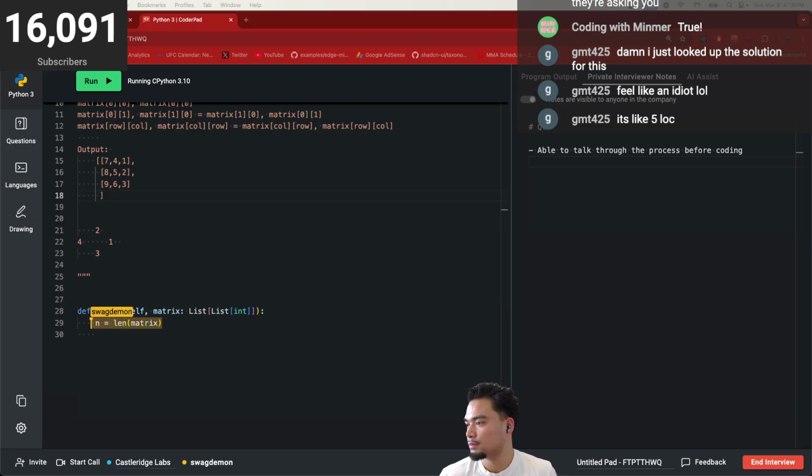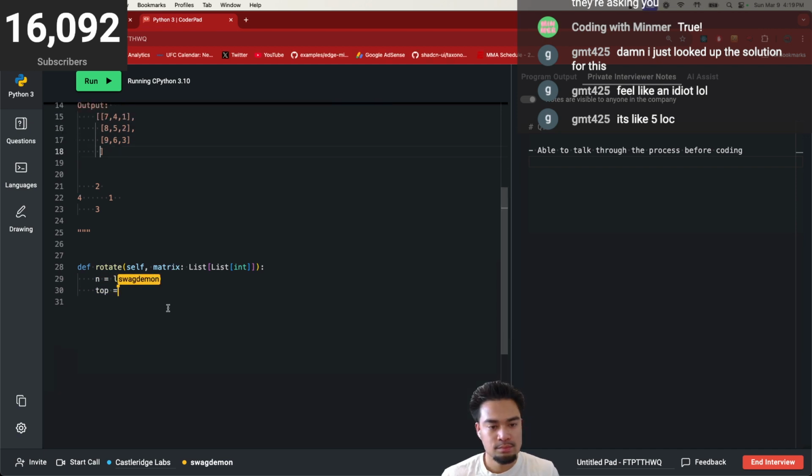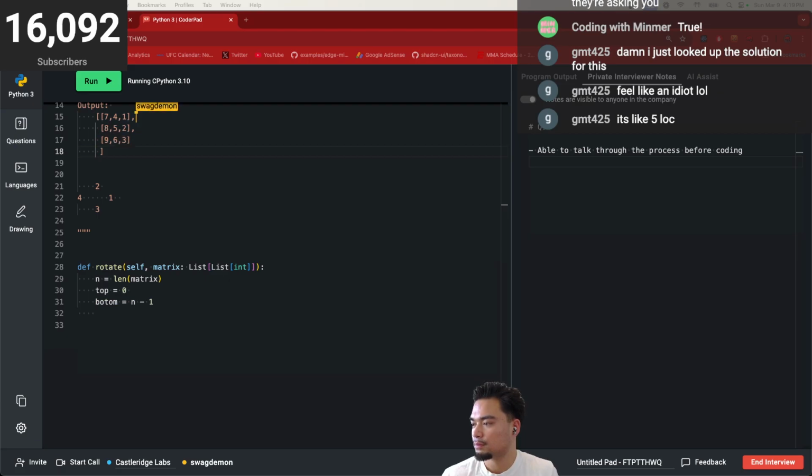So that's just so we can have the variable for n, and don't have to keep typing len(matrix) out. And the way we're going to flip this so that we don't double rotate is we're just going to have two pointers. This is the easiest way, in my experience, to switch arrays like this so that you don't end up double flipping anything when you're rotating over a center line. So we're going to use a while loop.